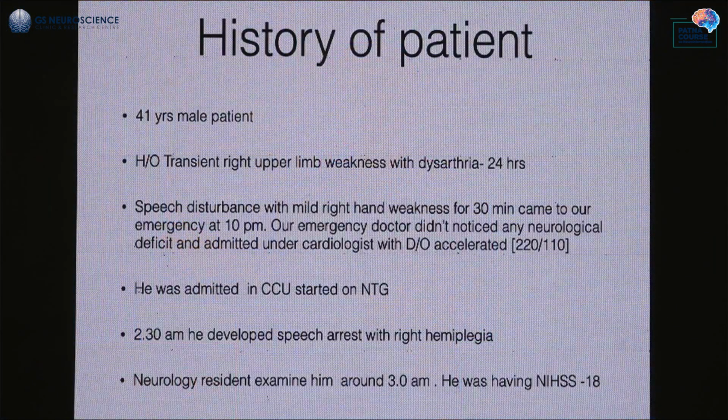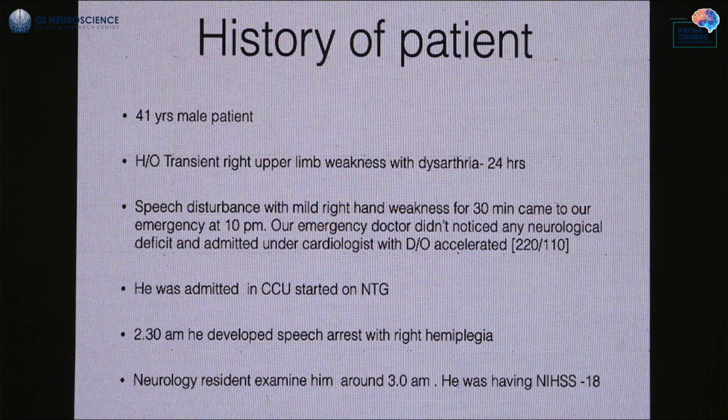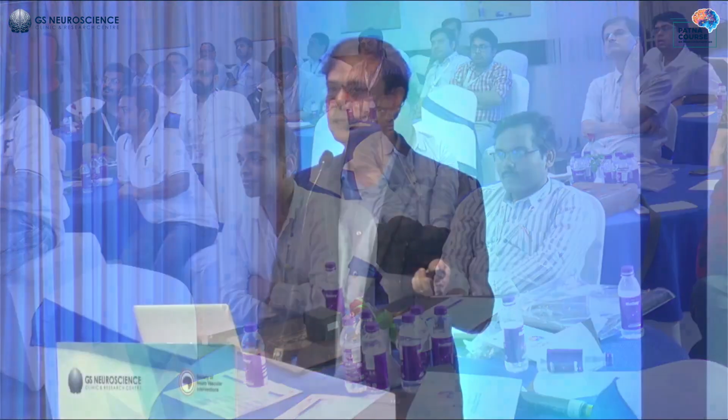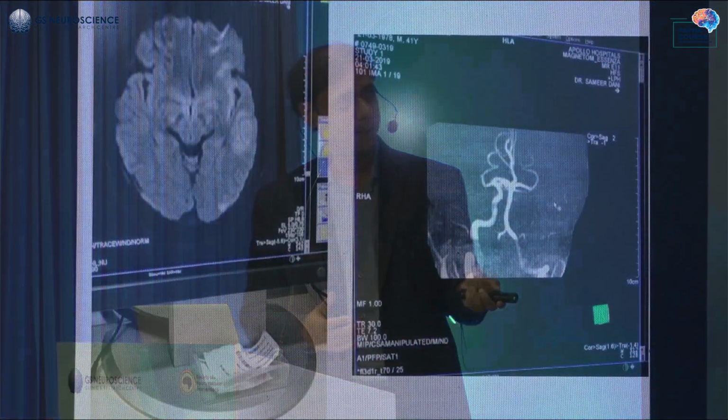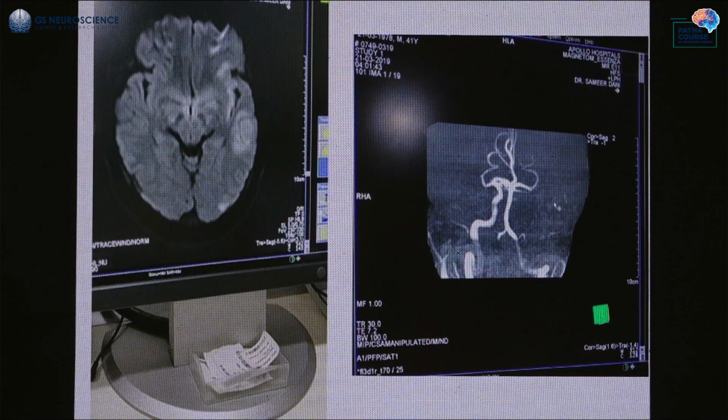Another patient who had a stroke presented with actually a TIA. As usual, in all emergencies with hypertension, where is the patient going to be admitted? In my hospital, cardiology. I don't know about you. The same way, the TIA was missed by the emergency doctor, admitted under the cardiologist, and started on anti-Z. In the middle of the night he worsened. They did an MRI. Okay? So what do you think?